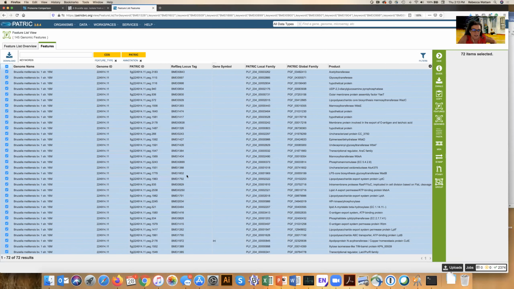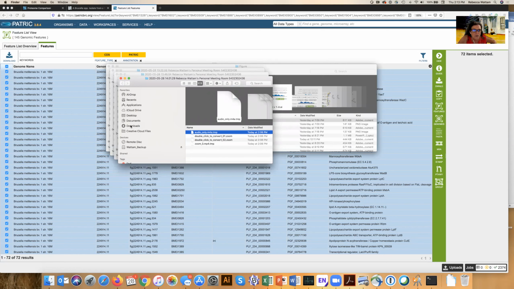So it should be saved, and I'm going to go into my Finder because I want to name it. So I go to downloads, and there it is. And I'm going to call it 16M LPS genes. There. Okay, so we've created a feature group, and we've downloaded the FASTA data for that. Let's go on to the next step of showing how we could use either of these as the references in the proteome comparison job. That'll be in the next video.